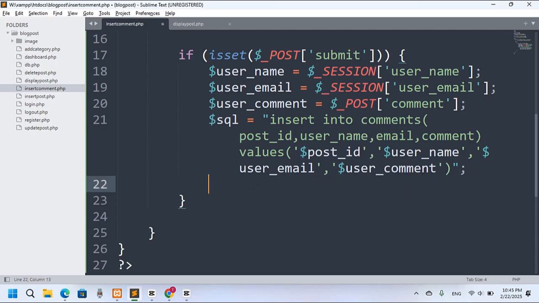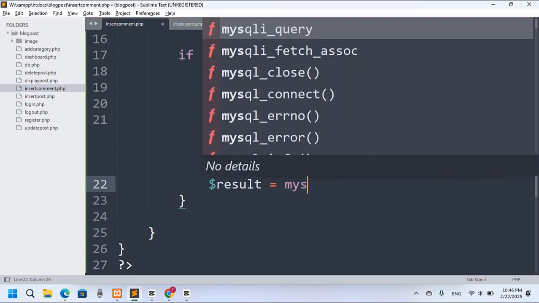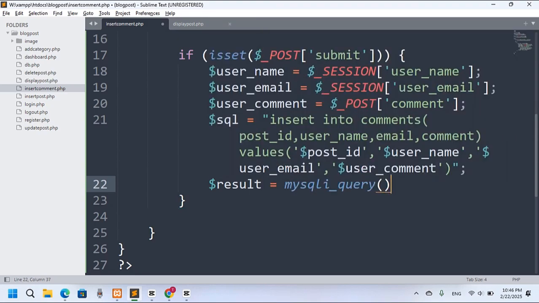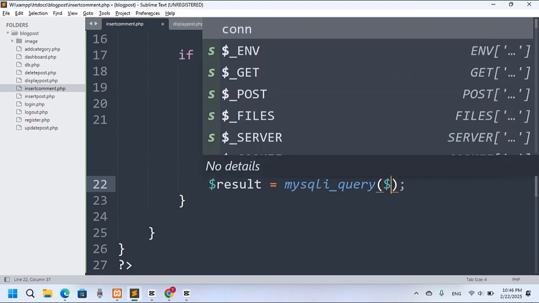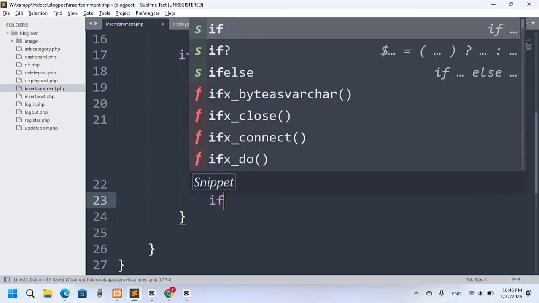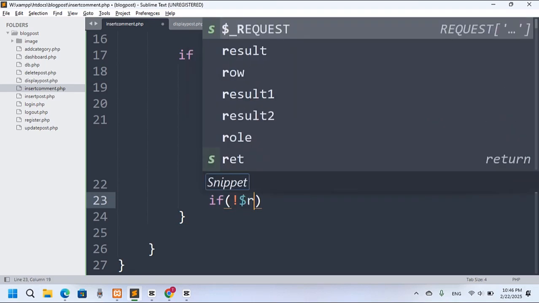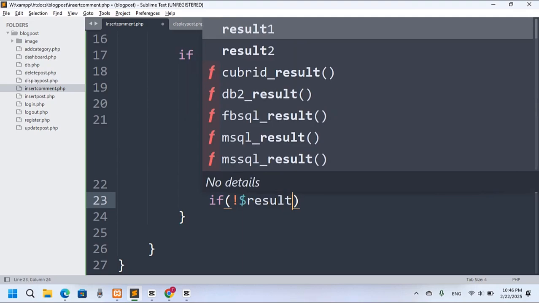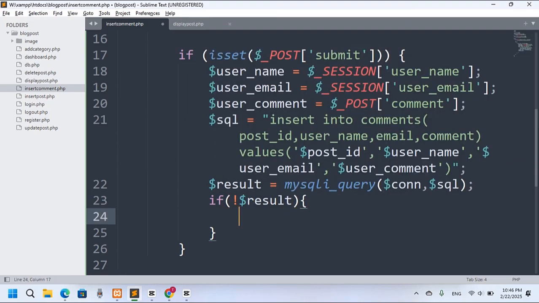Okay. Now we will execute the query. I will say $result equal to mysqli_query. I need to pass two parameters: the connection $con and the SQL. Now if the result is not executed, I will print the error.